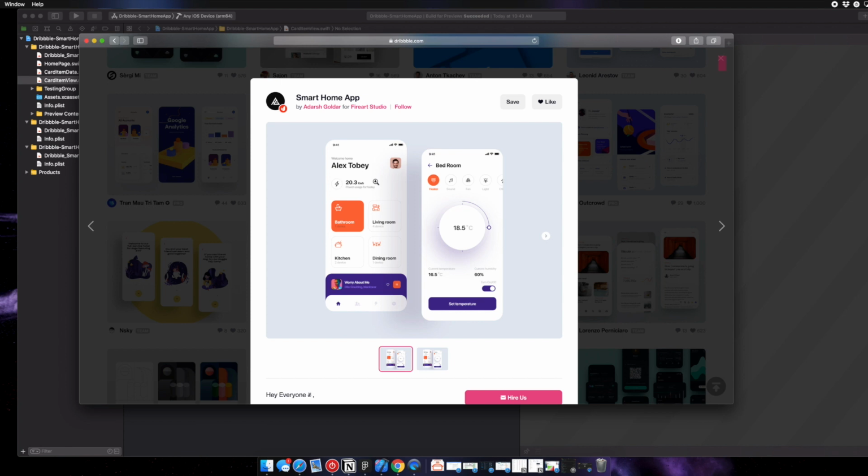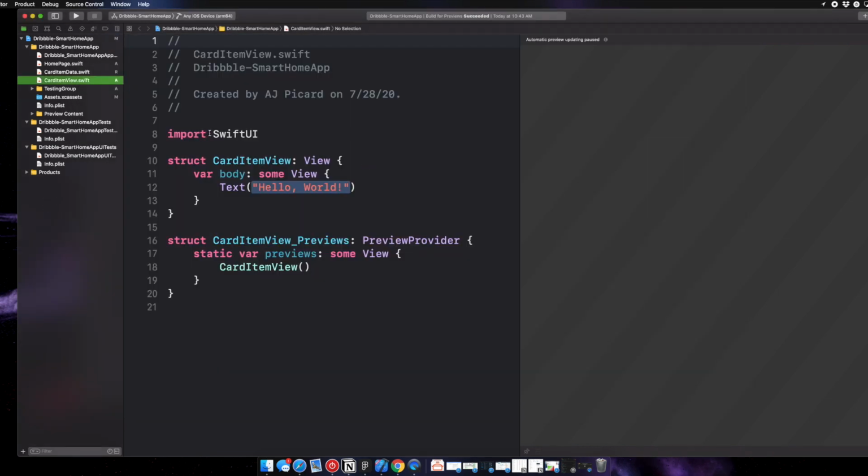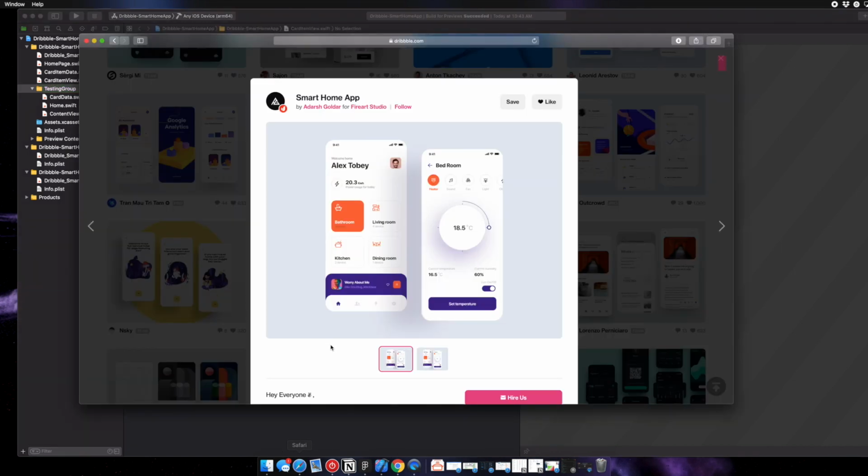So pretty much what we have so far is I've created the file, Dribbble smart home app. I will be completely honest with you, I have a testing group here because I've already gone through, and it just contains mainly this content because we will be diving into lazy vertical grids, which makes your whole design more responsive. So we definitely dove into this, and it was just a lot. So let's dive into this. Let's start making all this stuff up here.